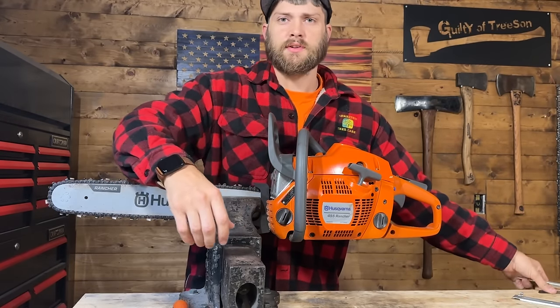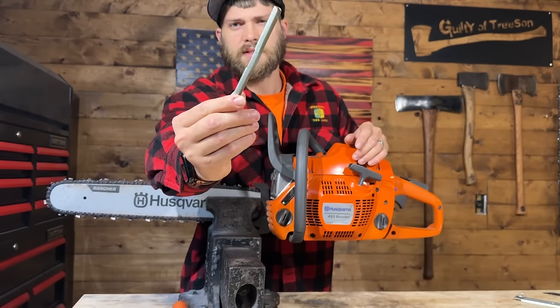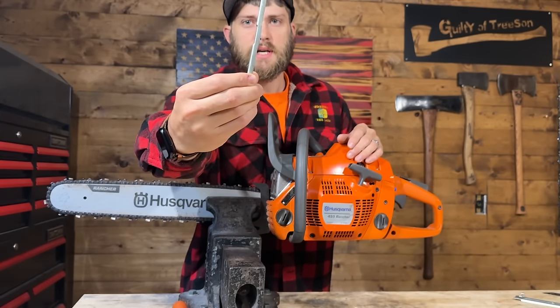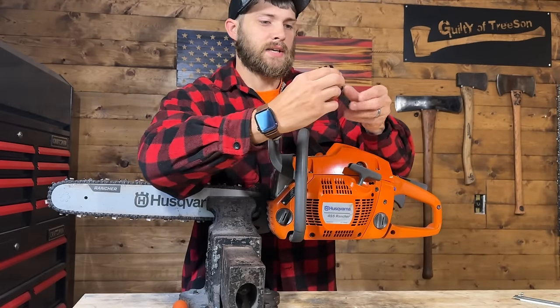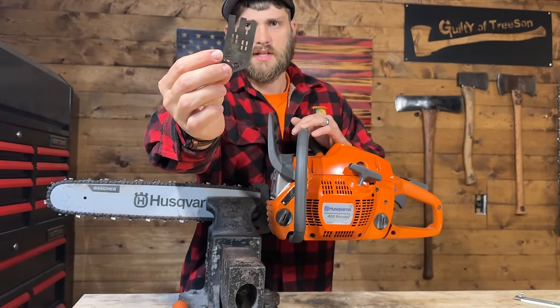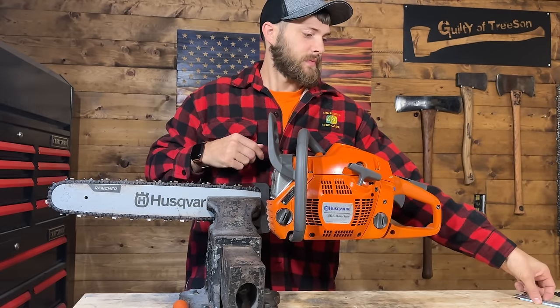And then for the rakers, I'm going to show you this. This is an Oregon depth gauge guide. I call them rakers. Some people call them depth gauges. Personally, I use this West Coast saw one for my saw. It has four different settings on it, but it's a little harder to use. So I'm going to use a simple one for this video.